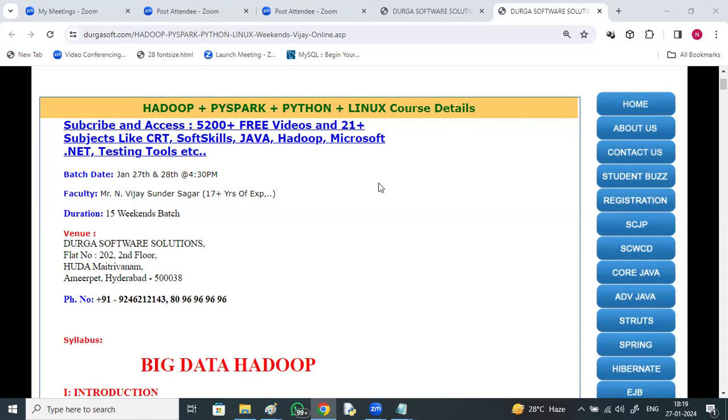So all the sessions, all the sessions. What software do we need to install for big data? So for big data, I'll be providing some VMware image, where you can see all the components of Hadoop and PySpark. And I'll also be showing you in different environments, in Anaconda distributions, Jupyter Notebook.